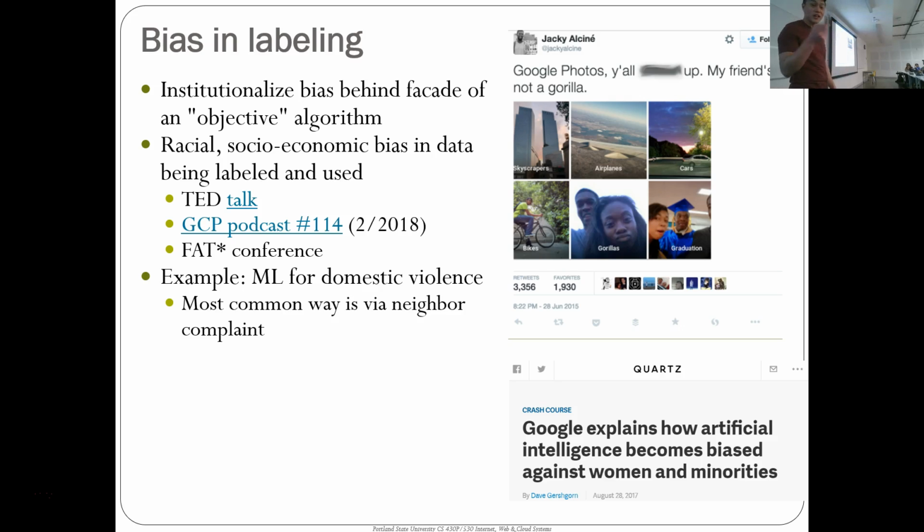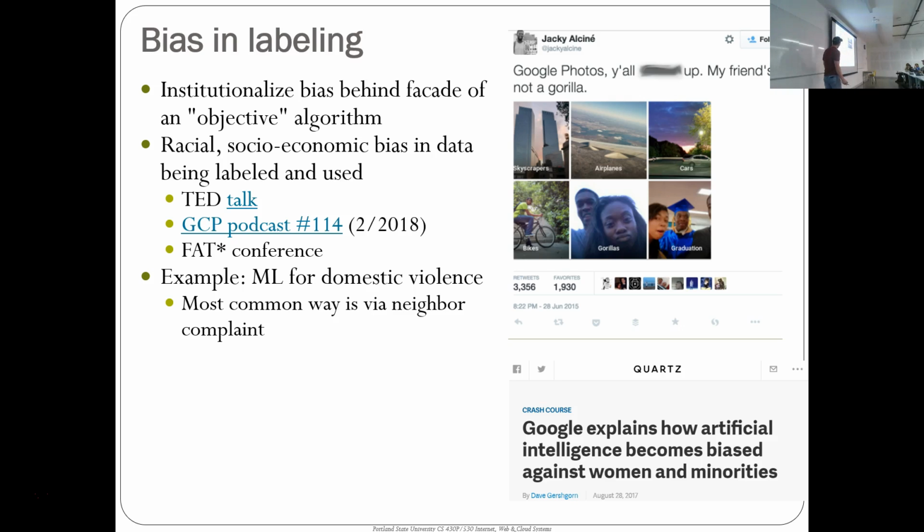Another interesting one, machine learning for domestic violence. I want to do this. And people are pitching these things. It's like, yeah, I can do an automated detection. I can detect whether that person is a candidate for, or would be a person who does domestic violence.